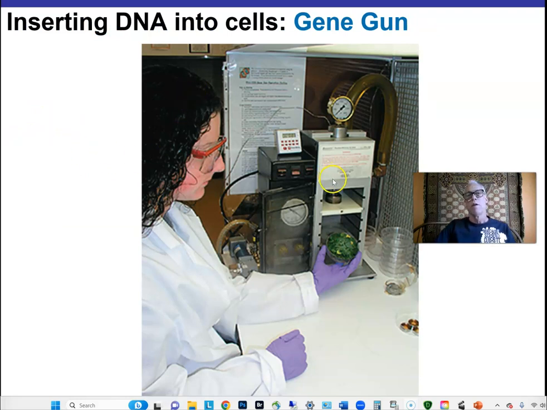There's a picture of someone using a gene gun. This is a gene gun apparatus. There's a tank of gas under high pressure that's going to be used to propel some heavy nanoparticles into some plant cells that are here in this dish. We have such a gene gun if anybody's interested in a project. We have a gene gun with no one to really use it right at the moment. The faculty person that was interested in that instrument is no longer here at Roberts, but it's there, and it might be a fun thing to make some genetically modified plants as an experimental thing.